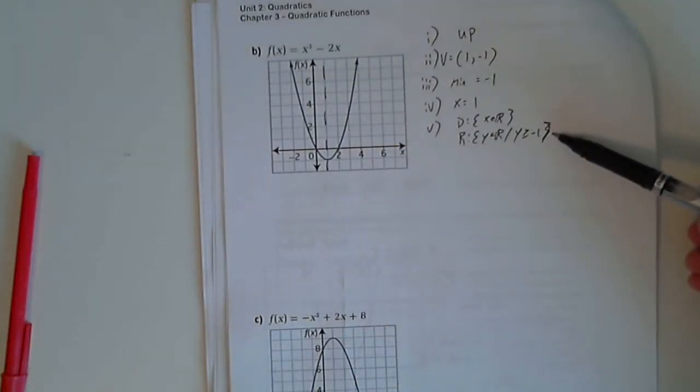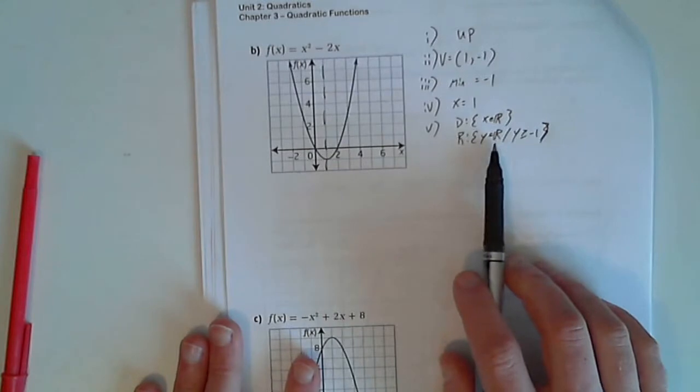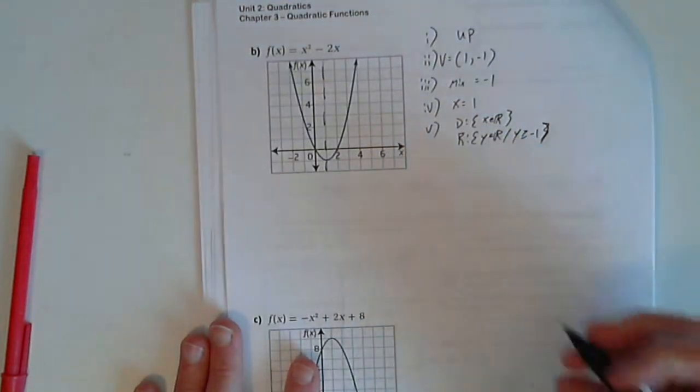Don't waste a lot of time on this. You should get comfortable with this. I've seen some people stare at domain and range questions on the test for 10-15 minutes, and this really should only take about 15 seconds at most. If you're not able to do these things in 15 seconds, especially with parabolas, because it's always pretty much the same way if you're looking at a parabola, then you need more practice.